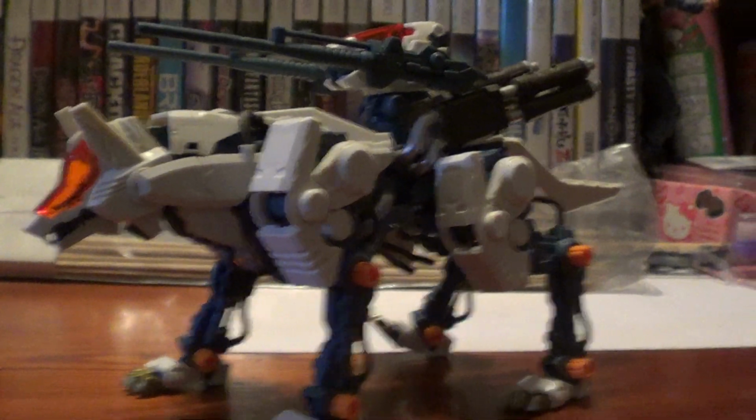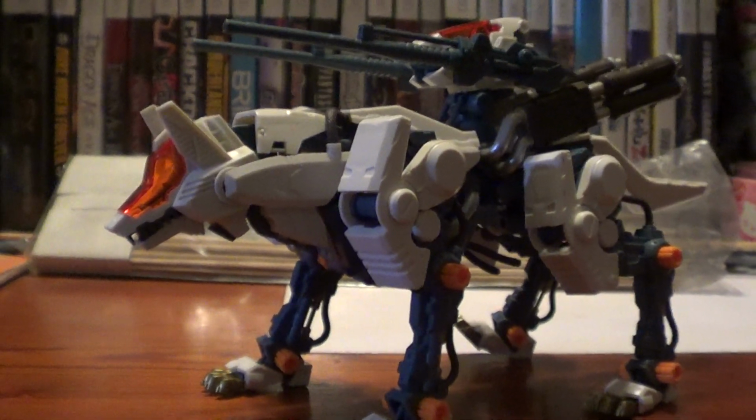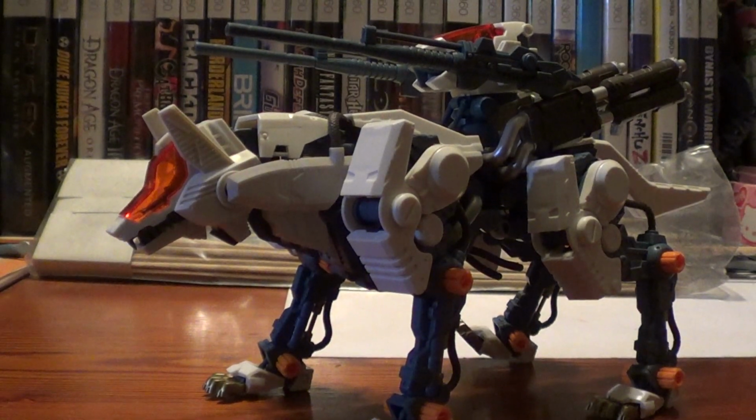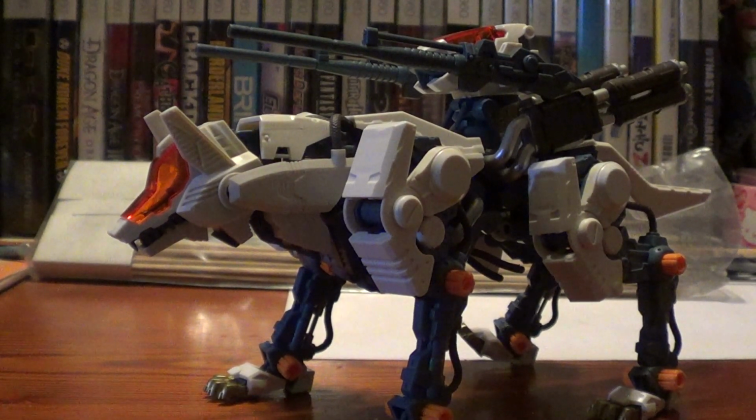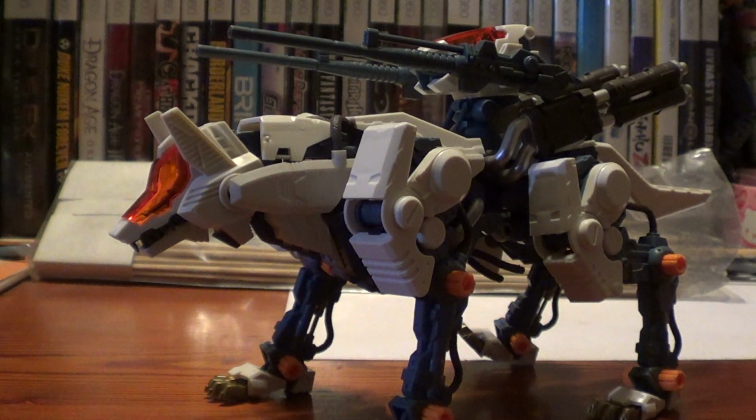I don't really care for it too much, but like I said, I bought the guy to pose just by himself. Well, that's been my look at the high-end master model Zoids Command Wolf. He's a really cool model.